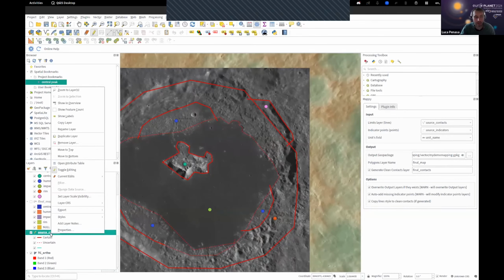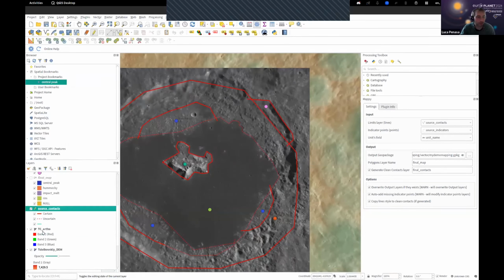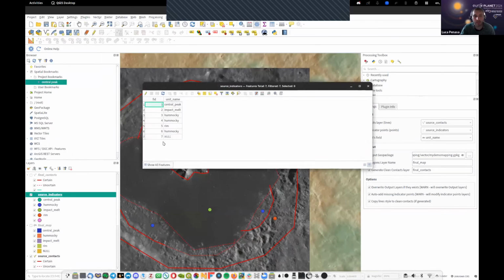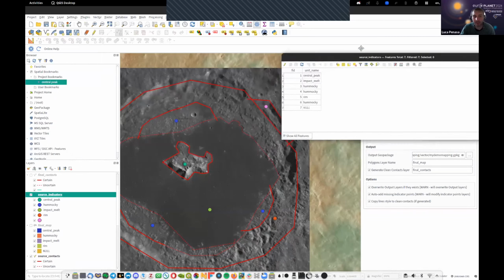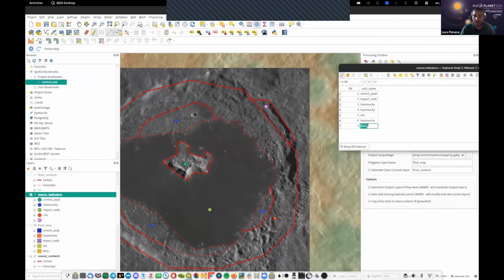To do so, I can just open the attribute table, not this one, sorry, the one with the points, source indicators, open attribute table. And you see that the last point is still null. I can, for example, edit this directly here. And maybe it is rim strange unit or something like that.